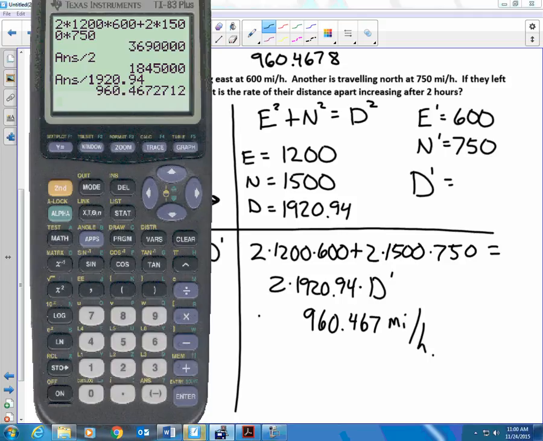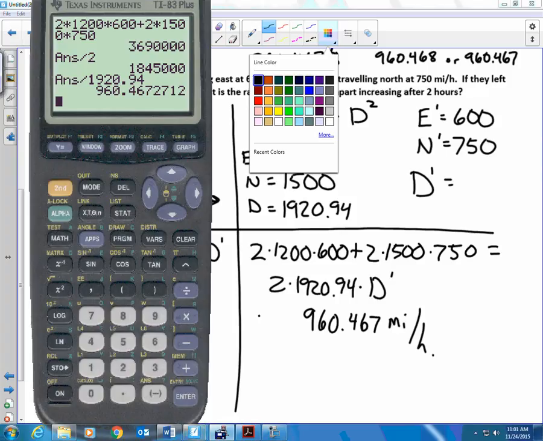Suppose it was 960.4678. I have to verify this, but what I was told at the AP Institute this summer is that they will accept either 960.468 or 960.467. So you either round down in the thousandths place or you round to the nearest thousandth. Either way, they'll accept it. That's what I was told. So basically, you could just cut off whatever numbers come after that and write it down. That's what I'm saying. Okay.